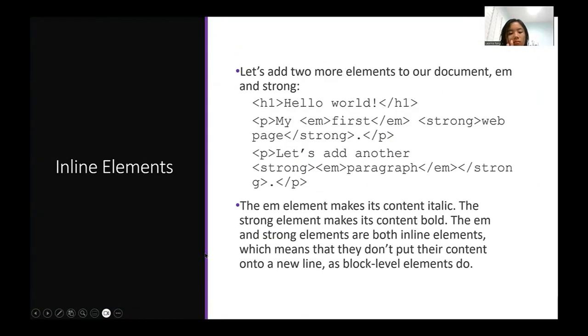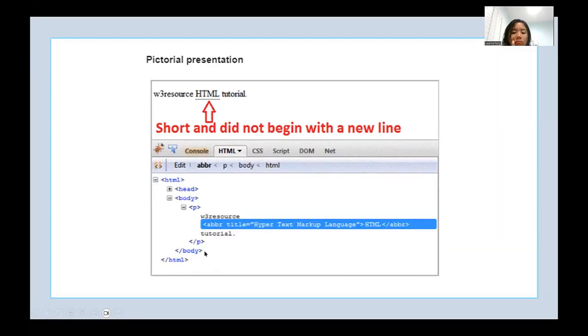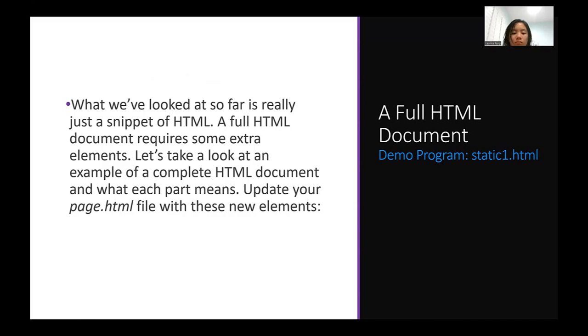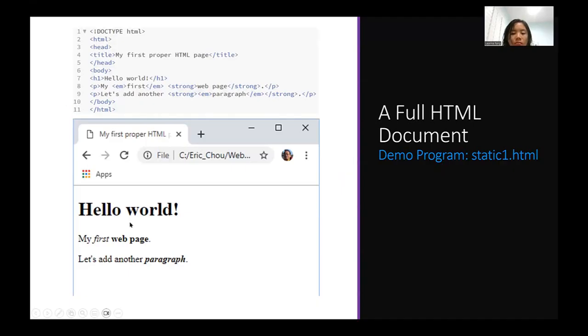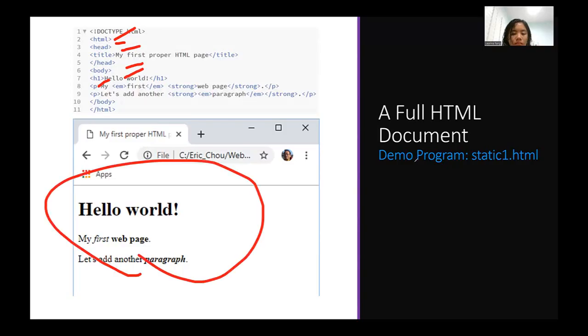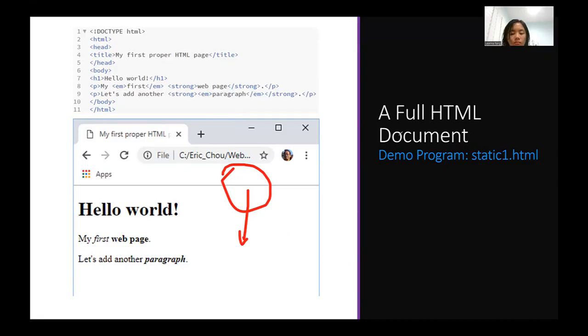Okay, these are the ideas of the tag that we knew before. Now we are going to talk about what a static page is. A static page is a page created only by HTML. So let's assume that you have this hello world page. You have HTML, header, title, body, H1, P, okay, and then you create a page like this. After you create it, you have no way to change the page. So this one, we call a static page. It's a fixed page, something that you don't change, okay?